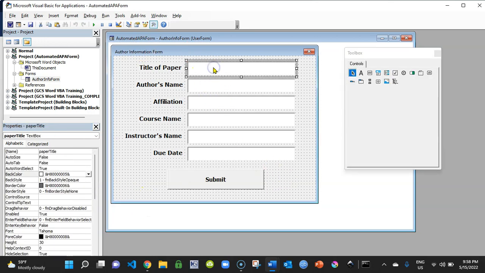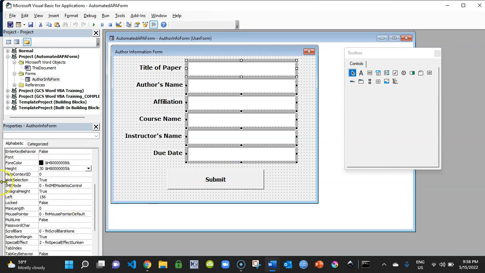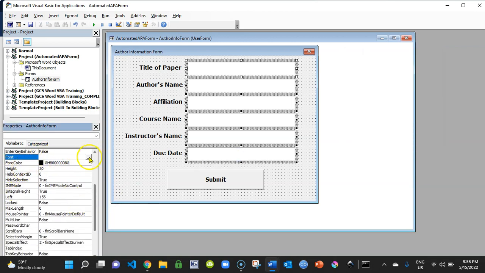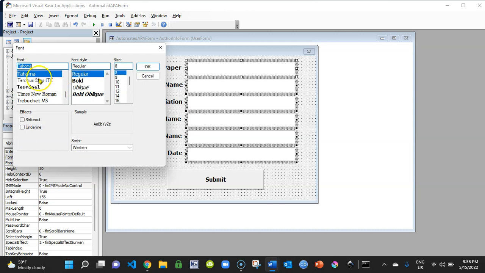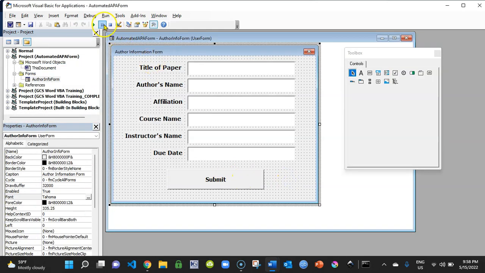And then the other thing I need to do is, I think I can select all of these and change them all at once for the font. So if we come to the font here, and we have Tahoma, we're going to change this to bold, and we're going to change this to 12. Then we're going to click OK. And then I can test this.